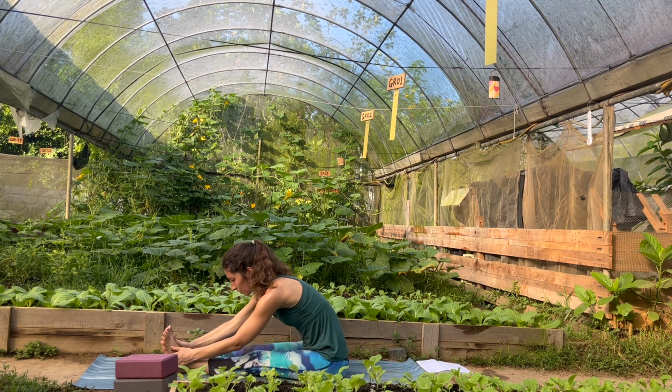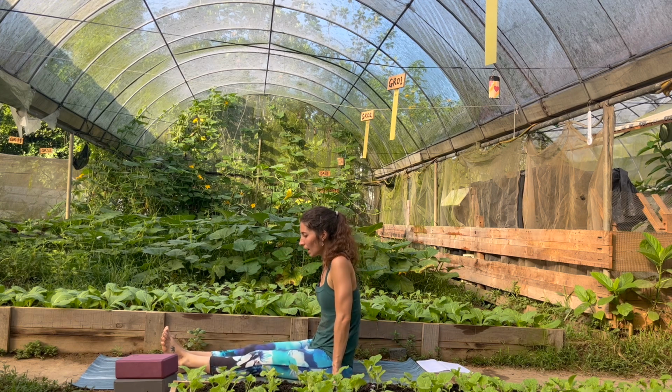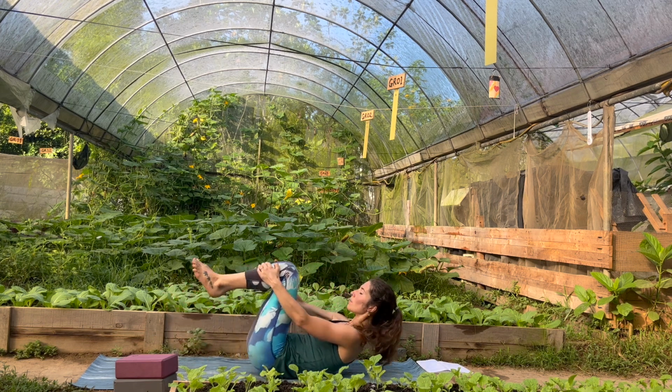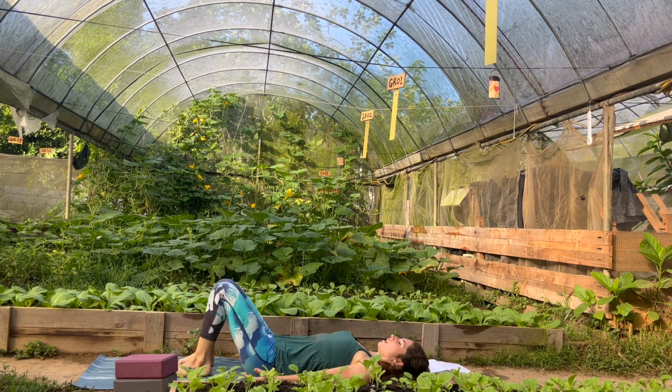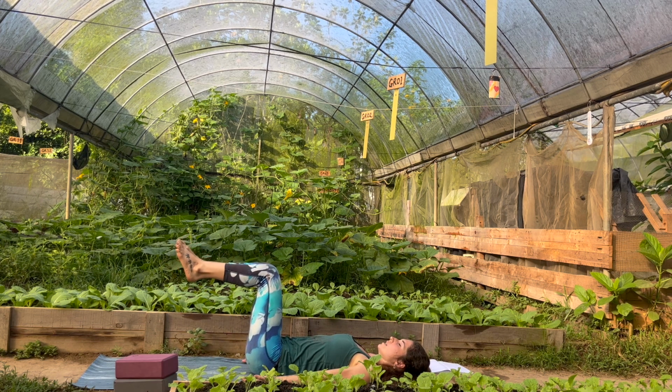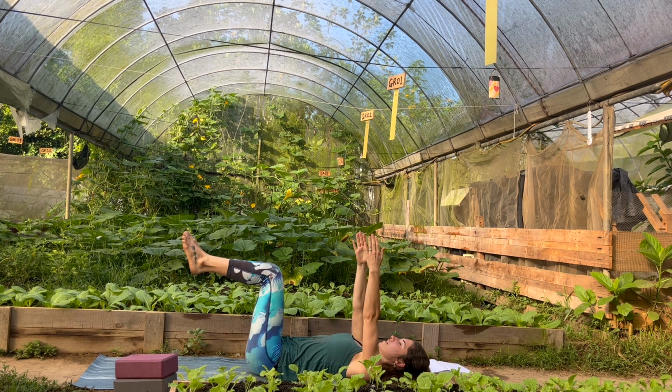And then inhale, rise back up. And scoot your hips in, draw your knees in over your chest, and roll down onto your back. And we're going to come into some slight core work here. So just start to lift your legs so that your shins are parallel to the mat, coming into a tabletop position. And check that your back is flat on the mat, pressing the hips down, shoulders down. And then you can lift your arms up so that the palms are facing each other.